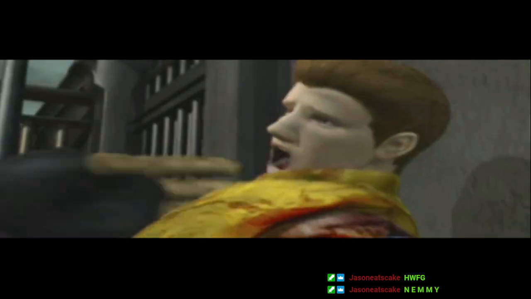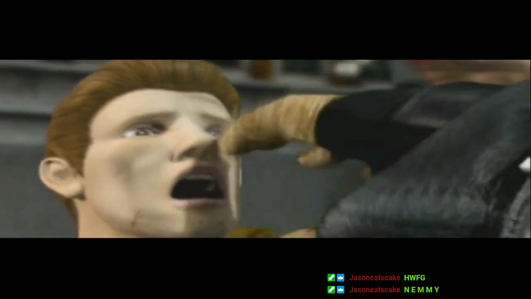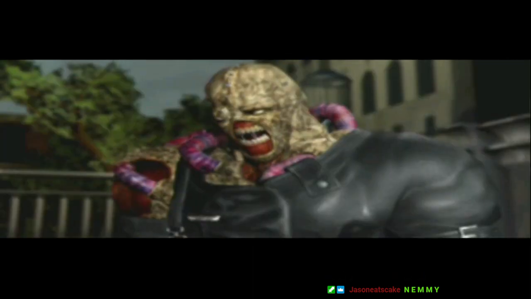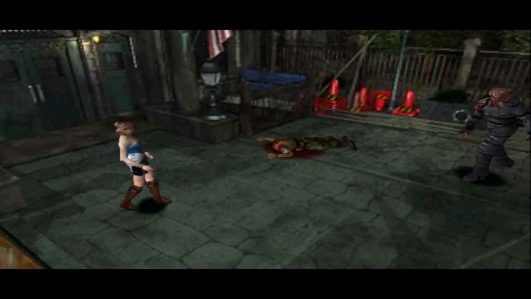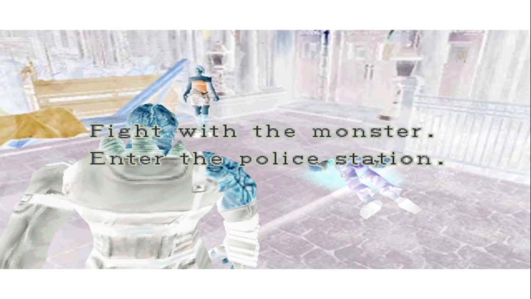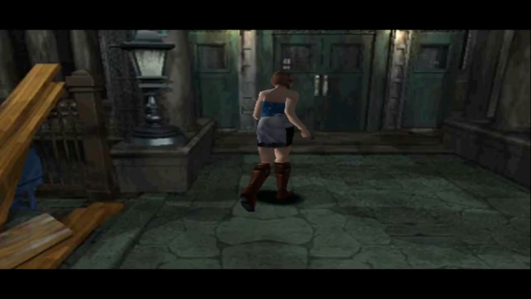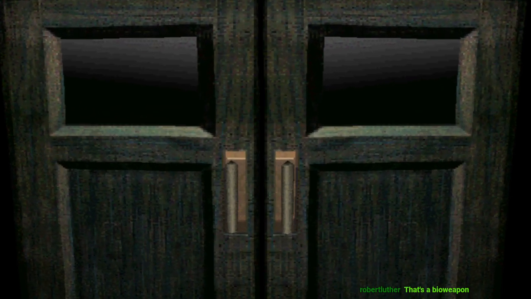There he is, big Bradley himself. Oh, who's this guy? Who's this? Fucking stud. I feel this scene is a lot more intimidating than when you see him in the first. I like 3 Remake a bit better, but I think this scene is really fucking intimidating. Oh dear Jesus. Bite the monster right in at the police station. Boys, we are entering the police station, we're not fucking with this. That's a big bioweapon indeed. It's a big boy.